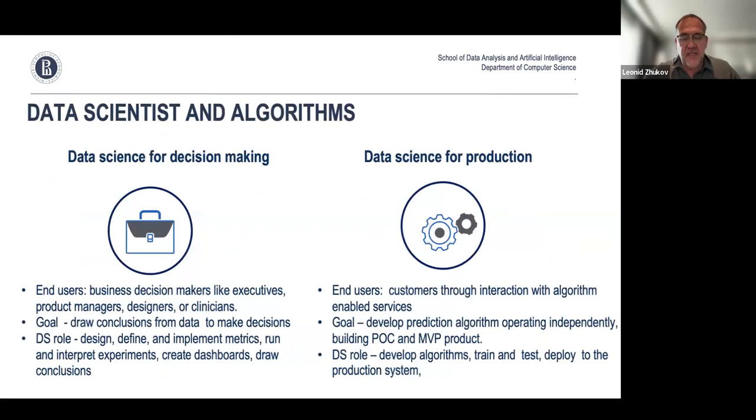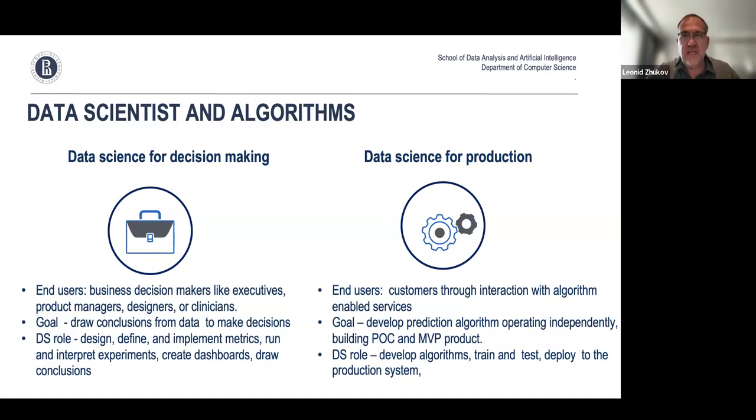Now, as a data scientist who is writing algorithms, it's important to understand where the algorithms are being used. On one hand, your algorithm can be used for decision making. The end users of those algorithms are usually the decision makers, which are the business owners. Those people take the results of the data, which can be a one-off result, and make a particular decision. They're drawing conclusions from the data, and then operating the company based on that.